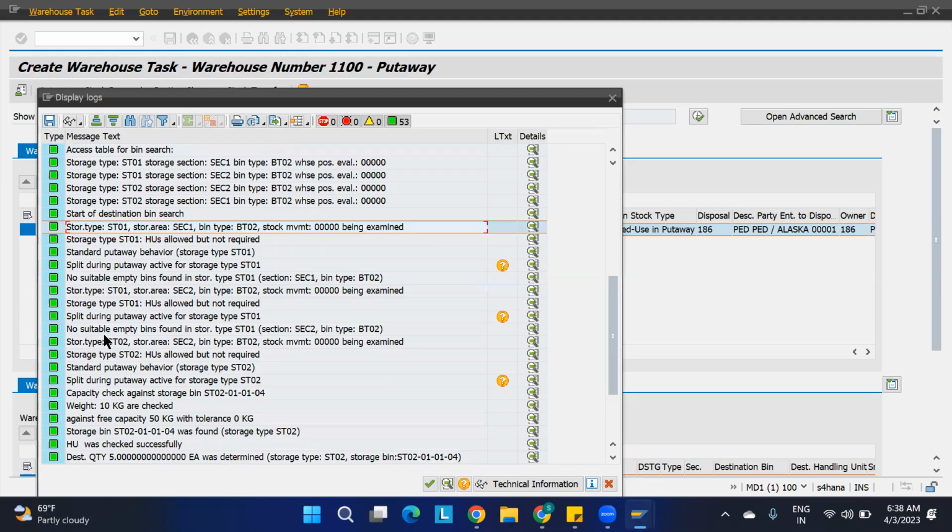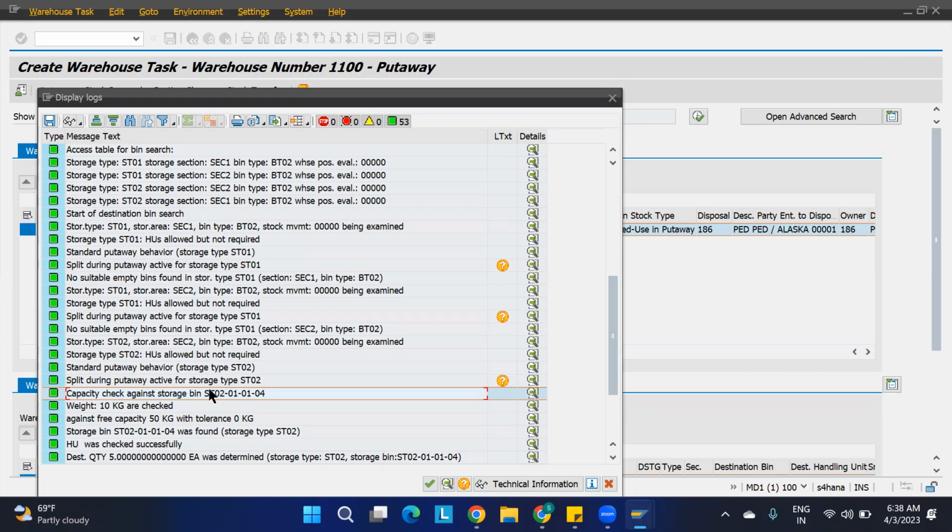So next it goes to storage type 2. Storage type 2, storage section 2, and bin type BT02 it is searching now. Storage type ST02, HU allowed but not required. It is telling about the HU and all. It will check everything, HU and all. Then it is checking capacity.